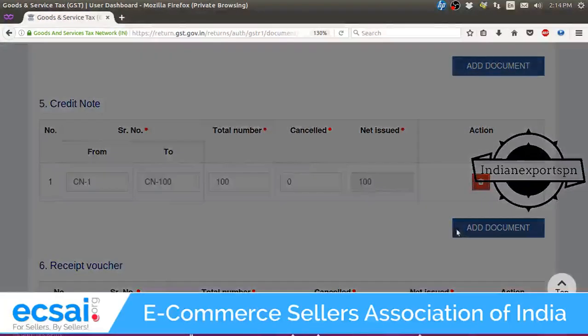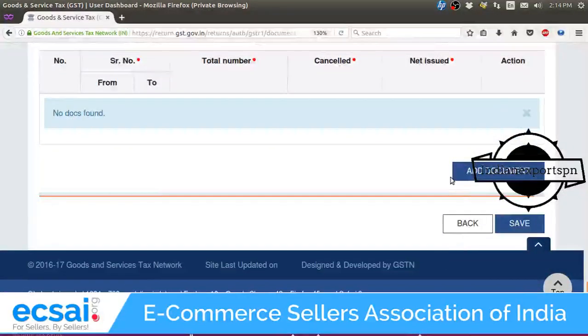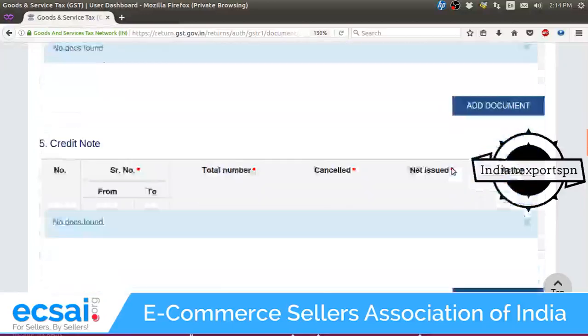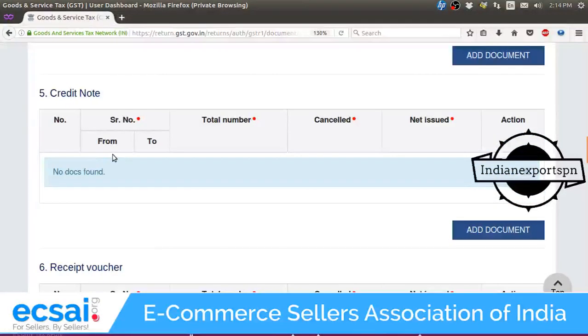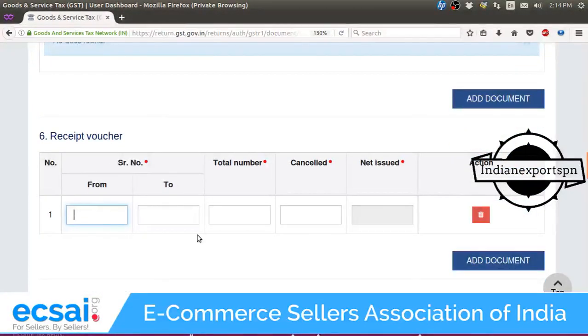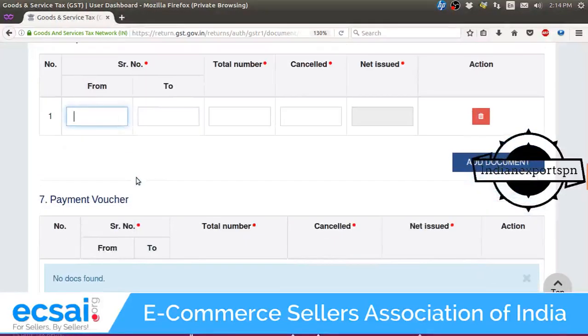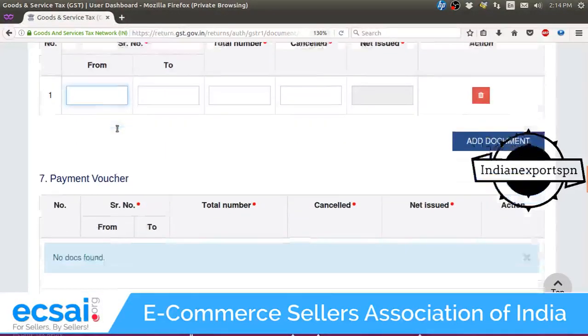Once you are done, you can skip the remaining sections. The receipt voucher also can be put in, but it's not that mandatory. You can skip the receipt voucher, or you can go to add document and put in whatever receipts you have received, and the payment voucher as well. But as per my understanding, it's not mandated, so I have not put in a receipt voucher or payment voucher.